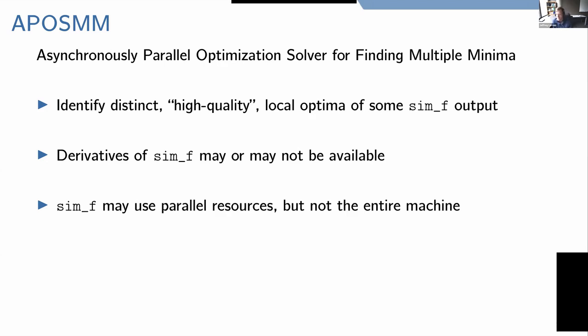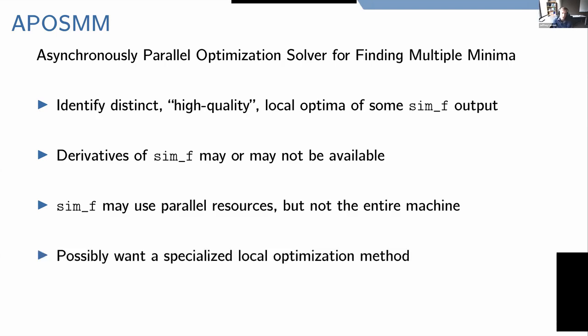You're running your simulation, it's using parallel resources, but now you can do parallel or concurrent evaluations of your simulation using multiple local optimization runs. Opossum is a logical way of doing this. It also allows you to use some specialized local optimization methods. Maybe you have a non-smooth objective you're trying to optimize, and then you can use a non-smooth optimization solver within Opossum. Or maybe you have a stochastic objective, so you can use a stochastic optimization method inside of Opossum. So it's a next hierarchy of optimization methods.